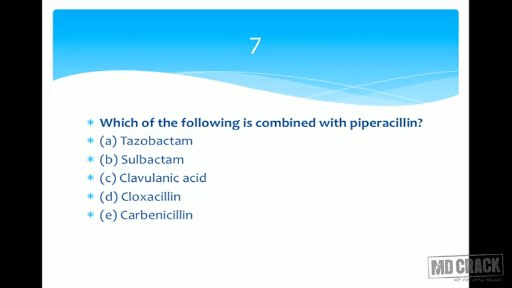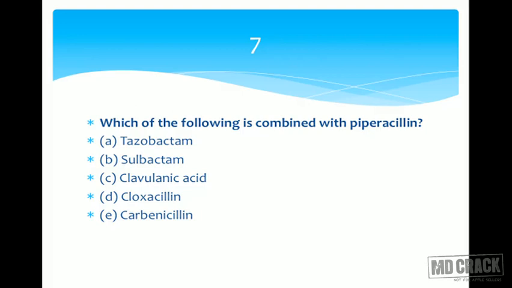You know, clavulanic acid can be used by oral route of administration, and the other drug in the combination also has to be a drug which can be used by oral route. So many times amoxicillin clavulanic acid combinations are available. But sulbactam and tazobactam, they have to be injected, and naturally they cannot be used in a combination which is to be used by oral route. And if you know, piperacillin cannot be given by oral route of administration, it has to be injected.